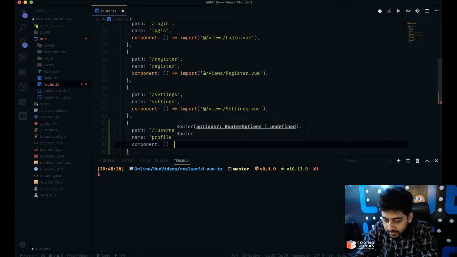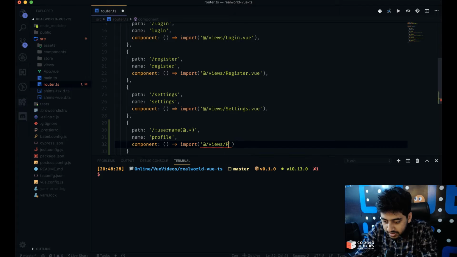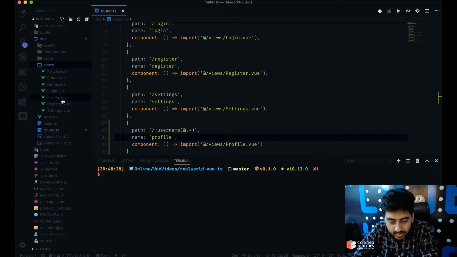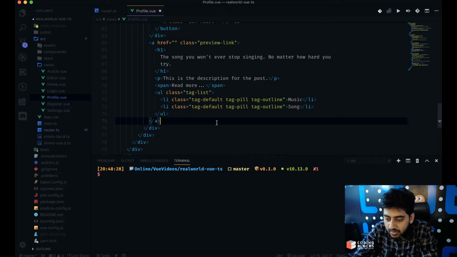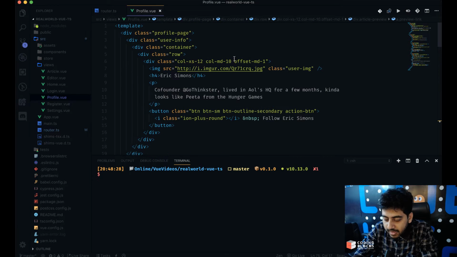Component would be, so let's import views/profile.view. Which means it'll be opening this profile.view out here, which shows the profile of a particular user.